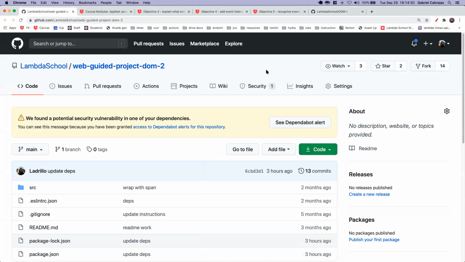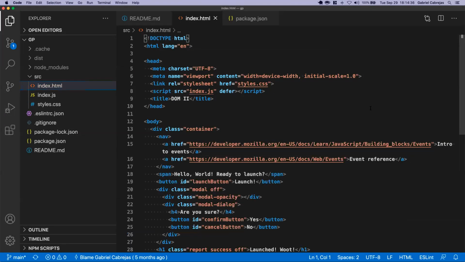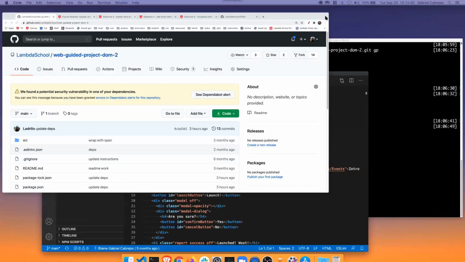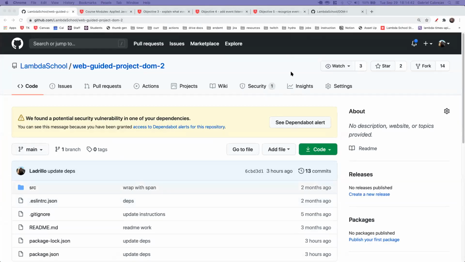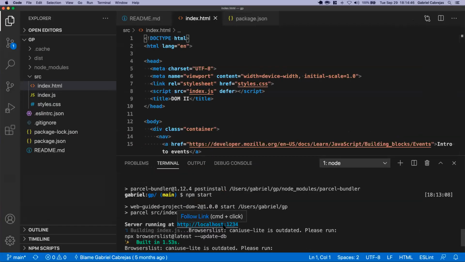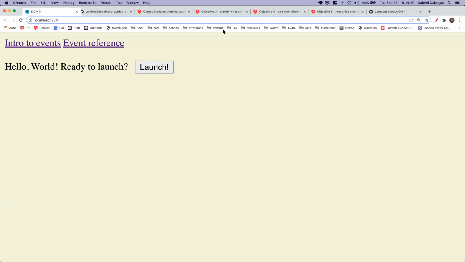So let's get on with events. Cool. Let me just reacquire my bearings. Did I just close the? I must have. Okay. Here we go.